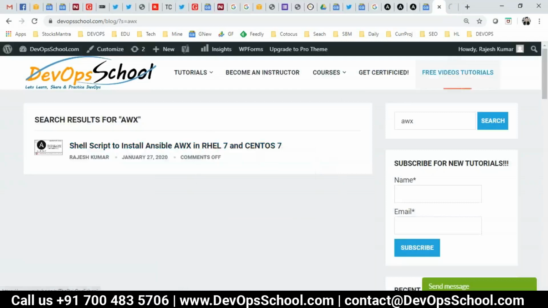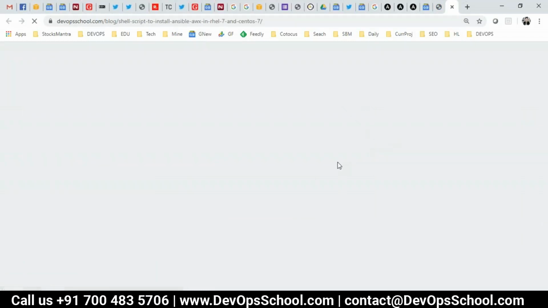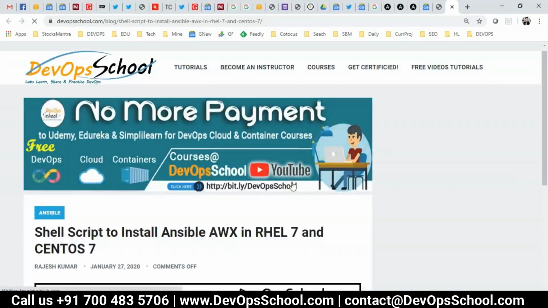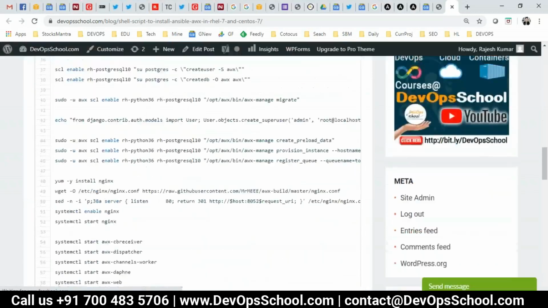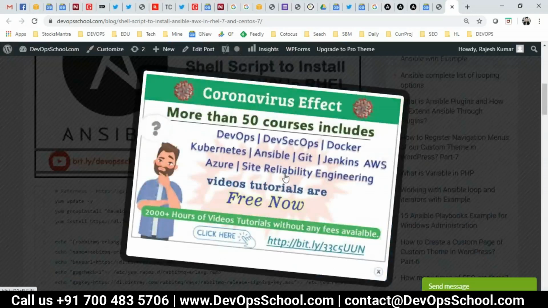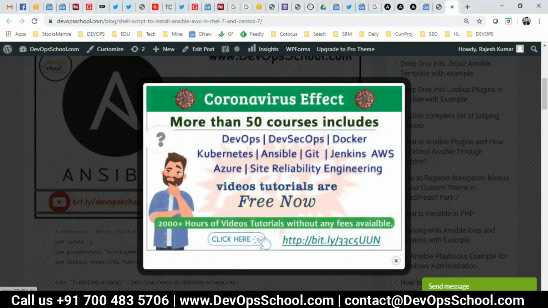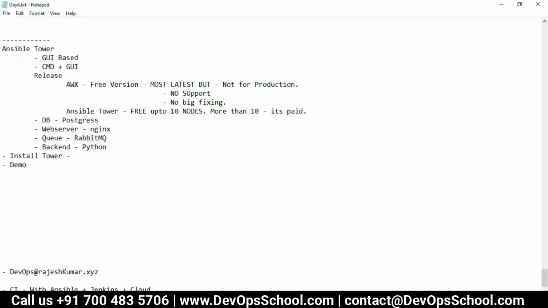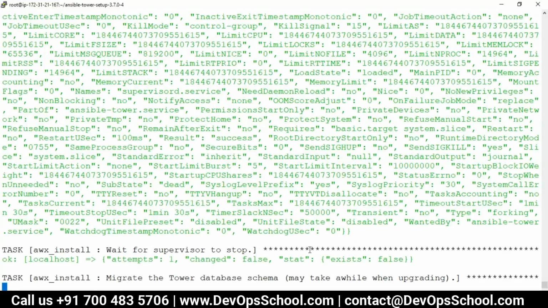So this is a shell script which will help you to install AWX. There must be a manual process also somewhere. Need to look at it. AWX does not follow the same installation process. It's a different process.